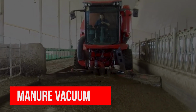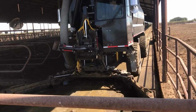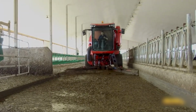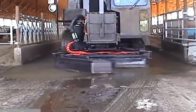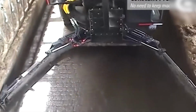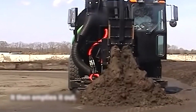Manure vacuum. Oh boy, do I have a treat for you! This is Minch Manufacturing's amazing machine for vacuuming sand-laden manure from dairy farms. Gone are the days of struggling to clean up manure and sand with a shovel and wheelbarrow. This machine is like a magical unicorn that effortlessly clears up all that nasty business and leaves your farm looking spotless. And the best part? The machine cleans and stores fertilizers by vacuuming.